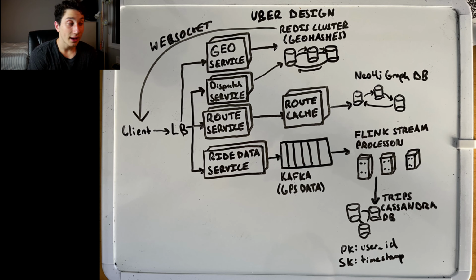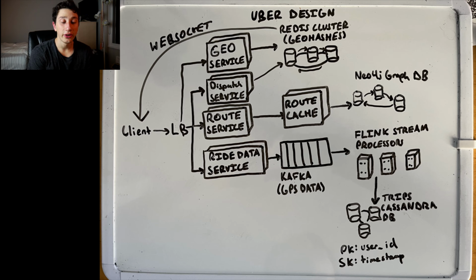So first of all, we have our client, which is going to hit a load balancer as per usual. This is going to be a single point of failure, and as such we can run a second load balancer in either active-active or active-passive configuration. As we said, one of our functional requirements is that at first the client is going to basically query the surrounding area to see all possible drivers that could potentially pick them up, as well as getting real-time updates as to their latitude and longitude as it changes.